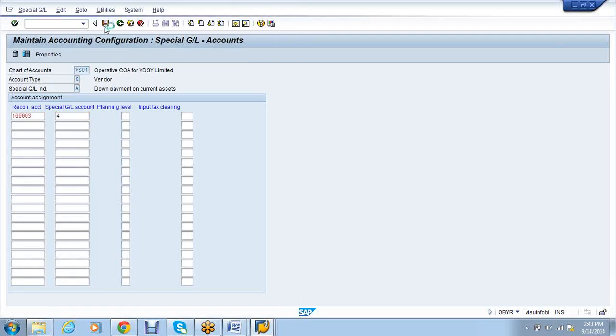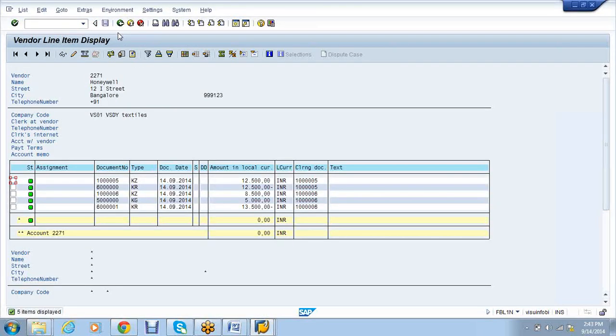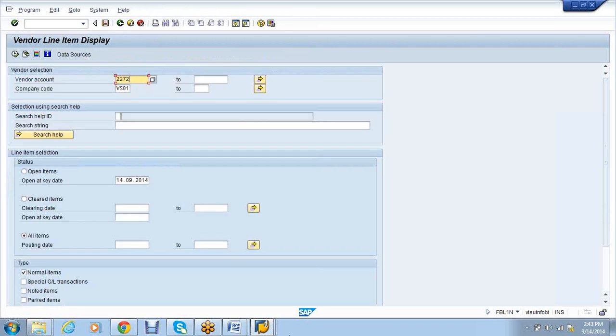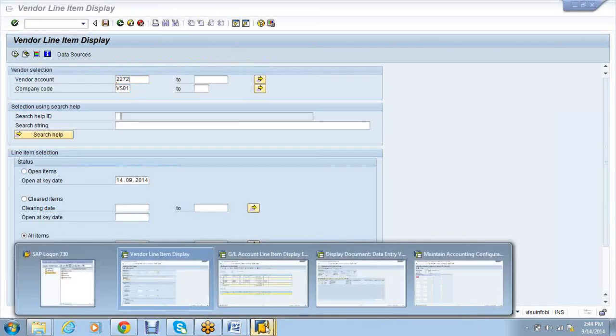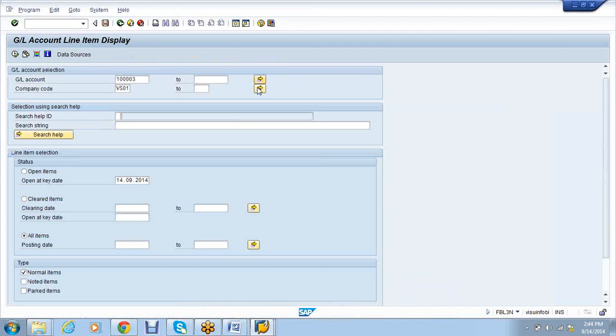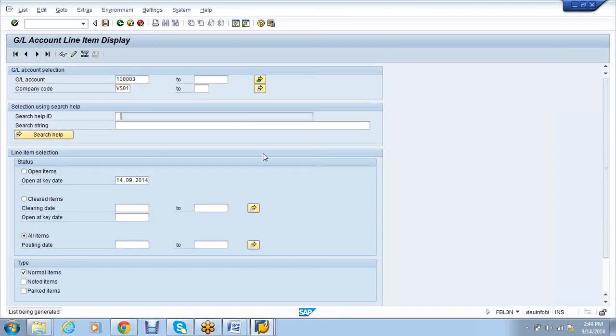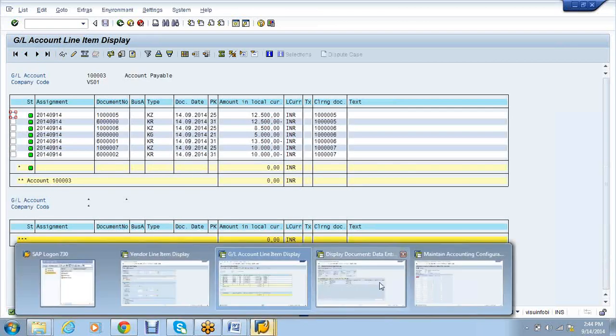Now I'll open up all the GL accounts and postings so that we can understand clearly. I'll add the vendor advance. So the first entry is your advance payment, sorry, payment of your advance.